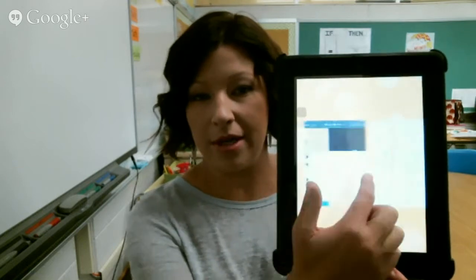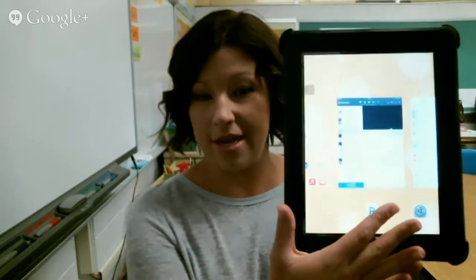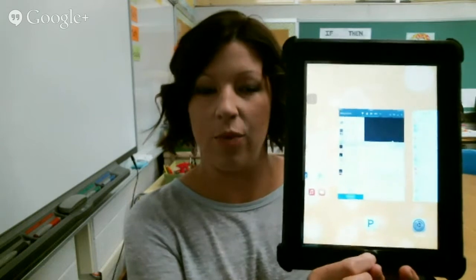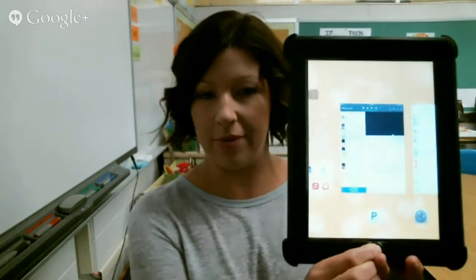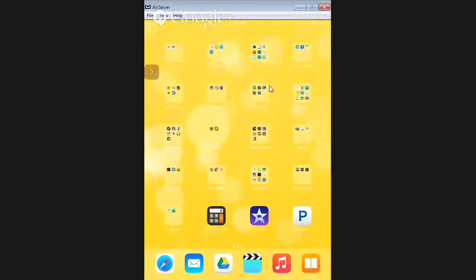So I'm going to go ahead and do it one more time, not right here, but I'm going to show you my actual iPad, and we'll go from there and why this is a useful feature. So I'm actually going to press my home button again just once. It's going to take me back to my regular screen, and let me share with you my own iPad so that you can see what I'm doing when I do it. So I'm going to screen share the iPad. And now you should be able to see my iPad, okay?